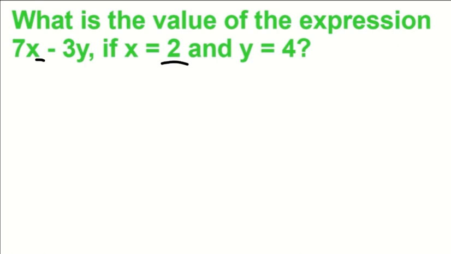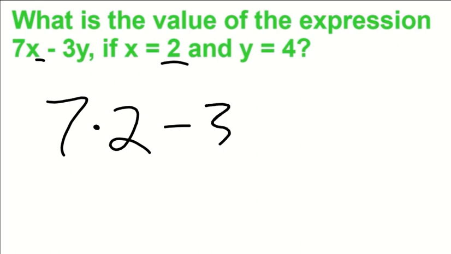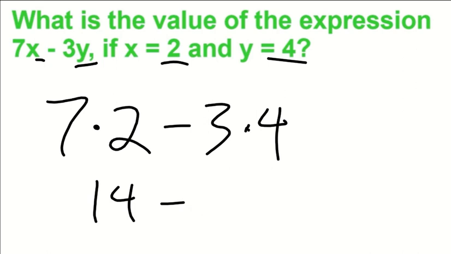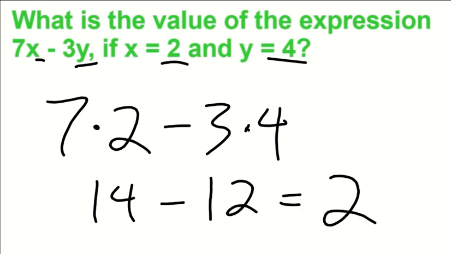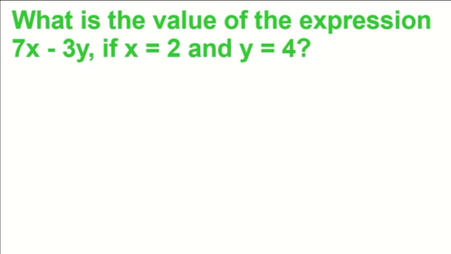2 is going in for x. Well, you have to remember that's 7 times x. So when you plug in the 2, we got to add that multiplication symbol also. It's not going in and making 72. Then we got minus 3y. Y is 4. Same type idea. We do 3 times 4. 7 times 2 is 14. 3 times 4 is 12. 14 minus 12 gives us 2, like she said. Okay? Any questions on that one? As I said, when you substitute, just make sure you're adding in that multiplication symbol.